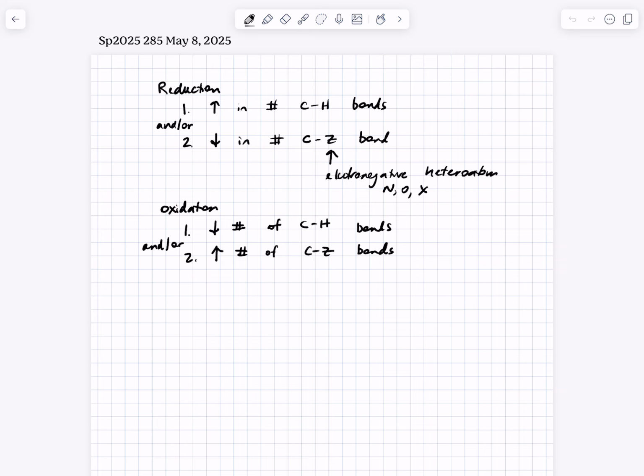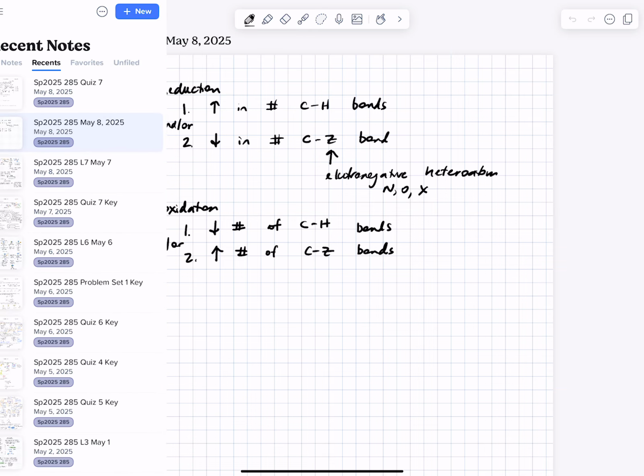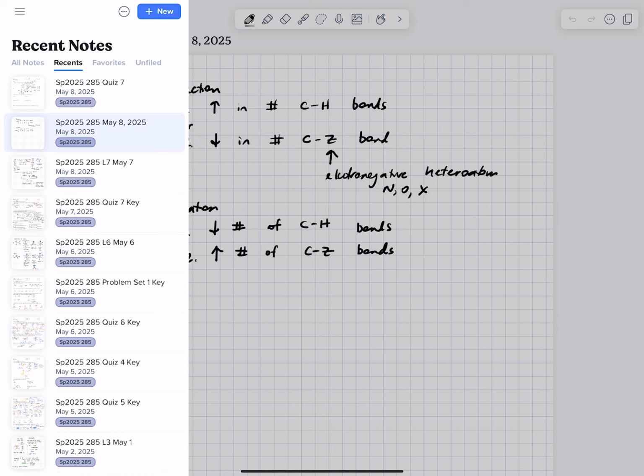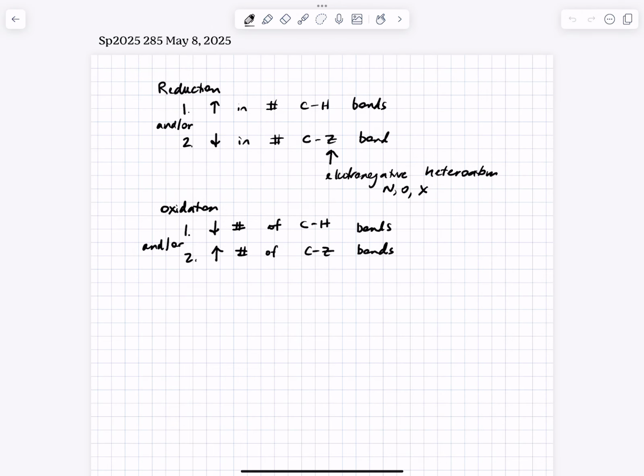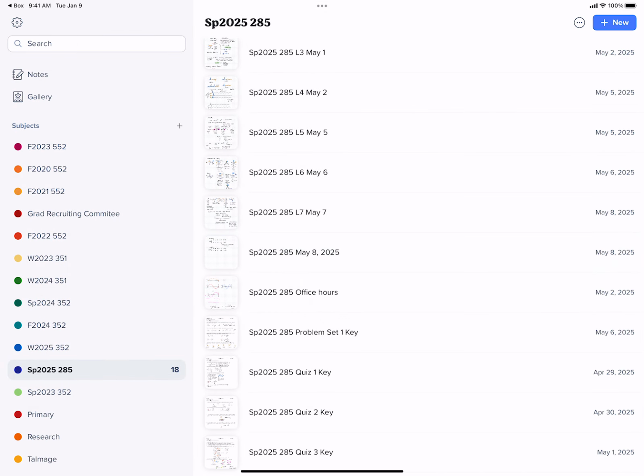Go ahead. I actually have a question about that. I was looking at the problem set, and I understand that saturated fats have a higher melting point. So we were trying to think through it molecularly, and we didn't understand why the saturated would have a higher melting point. We thought you'd need more energy to break the double bonds.